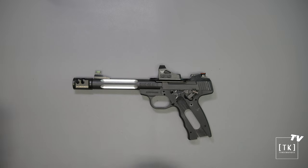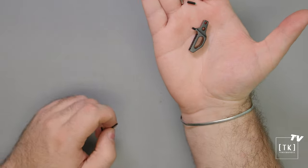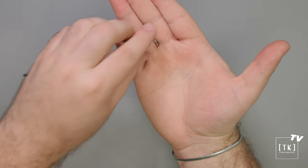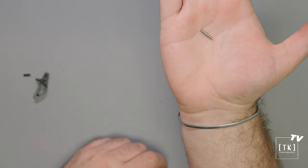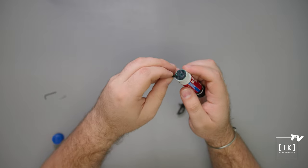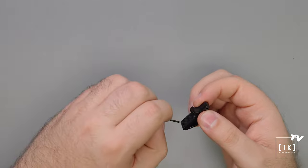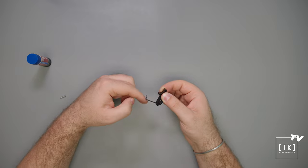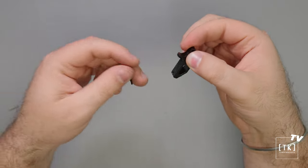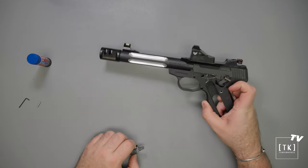At this point, we can prepare the new trigger for installation. Let's go over what is included with your Victory Trigger. First, we have the trigger shoe itself. Next, we have the trigger over-travel stop screw — we'll show how to adjust that at the very end. As well as this silver pin, which replaces that top trigger link pin. To get everything prepped and ready for install, go ahead and apply a small amount of medium strength thread locker over the thread length of that over-travel stop screw, and then install it into the trigger now while you have easy access. Thread it until the top face — the side with the drive head — is approximately flush with the front face of the trigger itself, so we have most of the adjustment done before it even goes in.